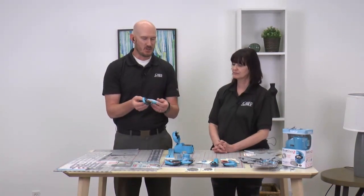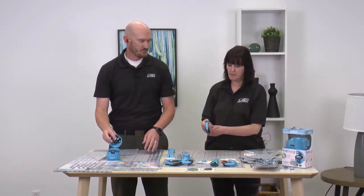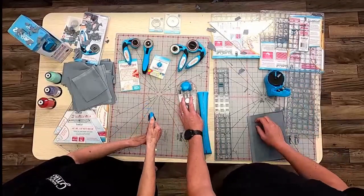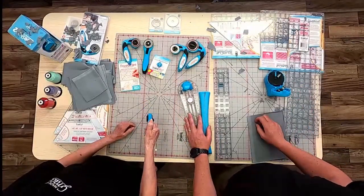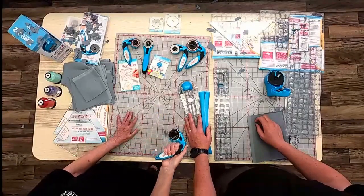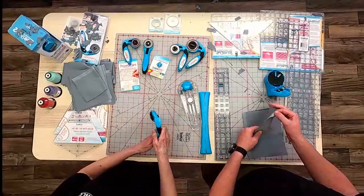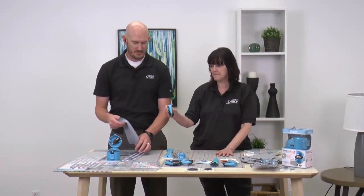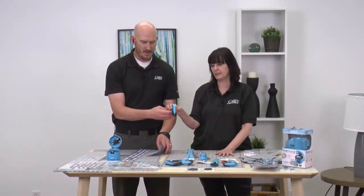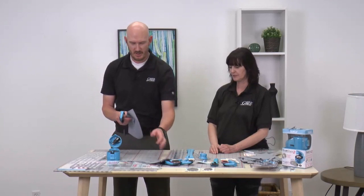Let's go over probably the few that most people would hold it. Let's start with you because I know you like to hold it different than I do. So I like to hold it with my thumb over this. I just think it's easier for me. But like Mark said, there are different ways. When you're using a tool at home, we don't all use them the same way. So he's going to show you his way and why he likes that way. Absolutely. I'm going to move the ruler out of here and my fabric.